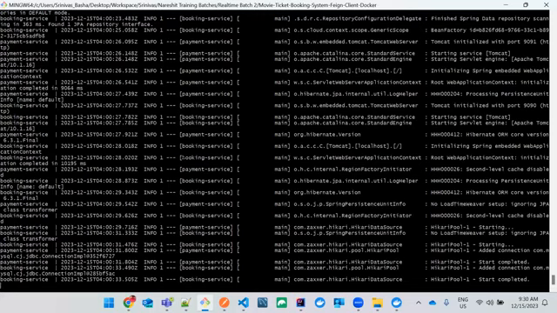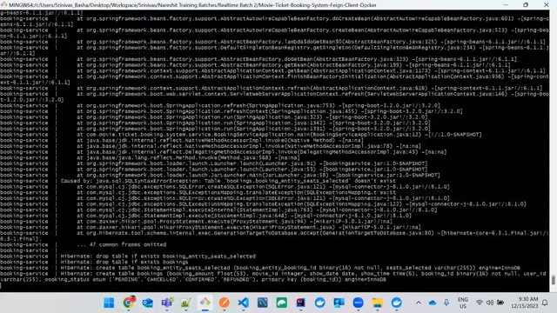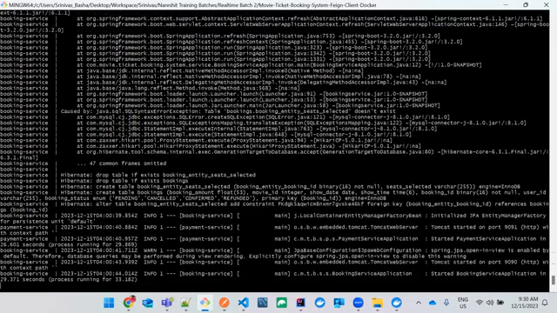Now these are creating the tables, followed by the services being up and running. See here, the payment service application has been started and the booking service application also started. Now let's go to Docker Desktop.